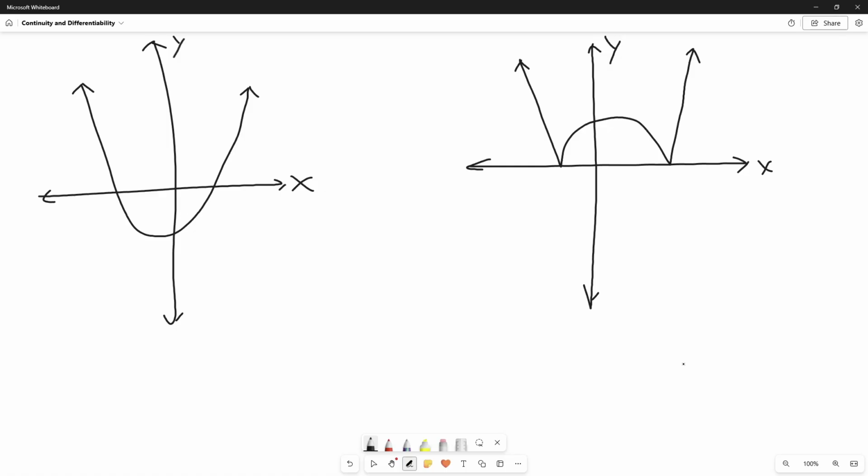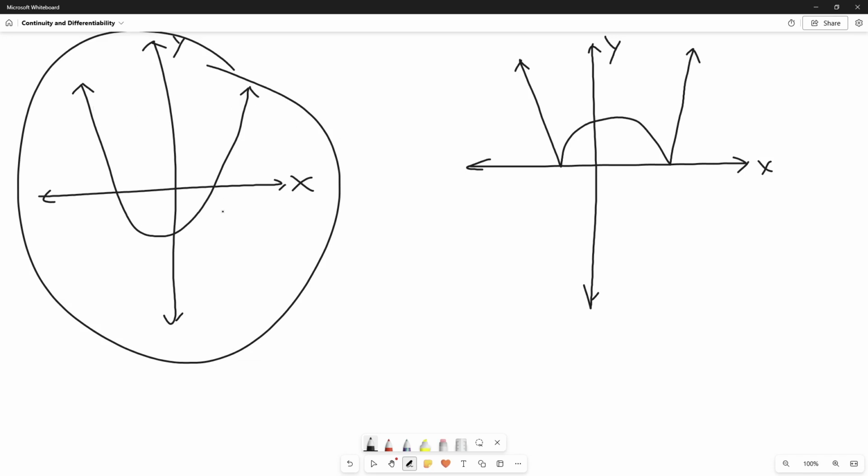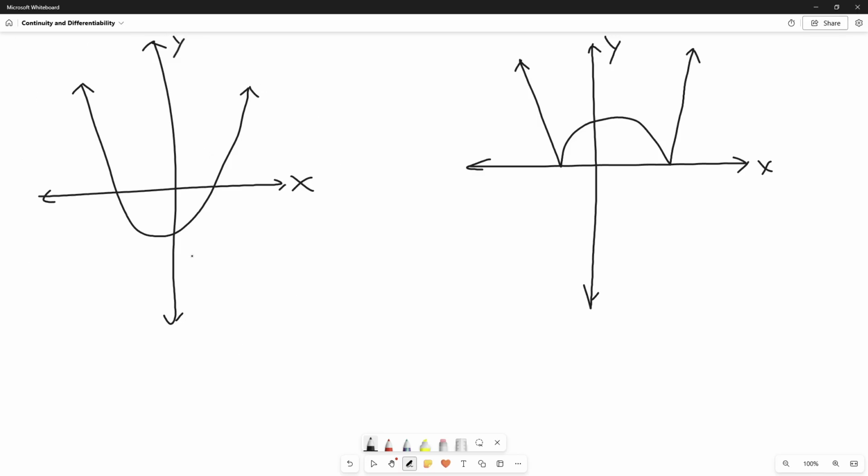And it cannot have any sharp corners or sharp turns like you see in this one. In this first function, everything's continuous and there's no sharp corners or turns. So that means it's differentiable. And the second one, it is all continuous, but at these two points, you have sharp corners due to a modulus function, and that means it's not differentiable. So again, for a function to be differentiable at a point, it has to be continuous at that point, and it cannot be a sharp turn or a corner.